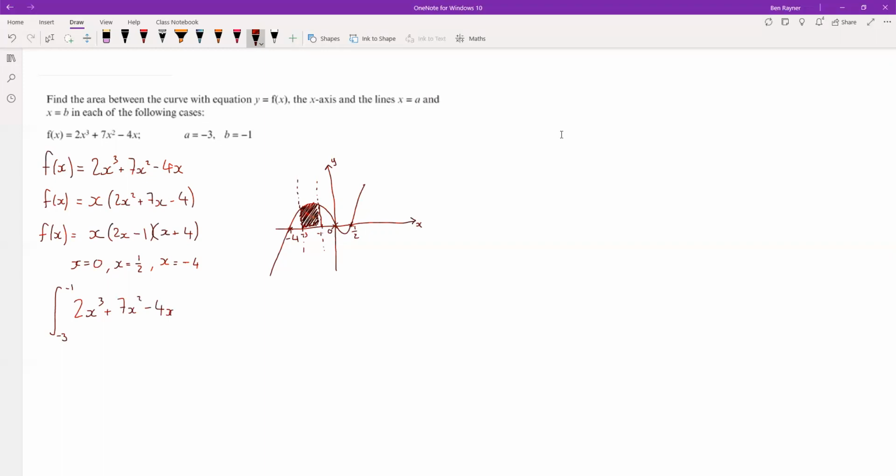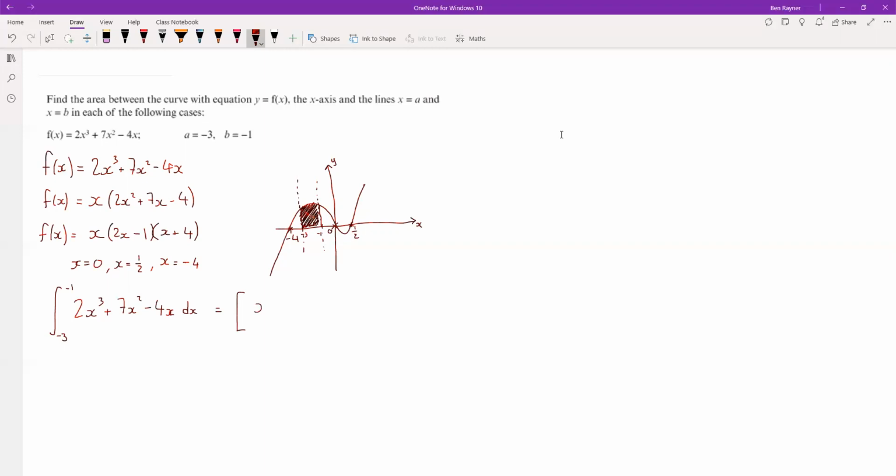So when you get good at these, you might skip the drawing at the moment because you might realize what you've got to do here. But this drawing will become really important a bit later. So I'd never recommend skipping this. So integrating this, remember your square bracket for notation.